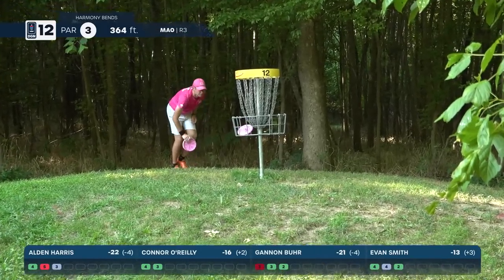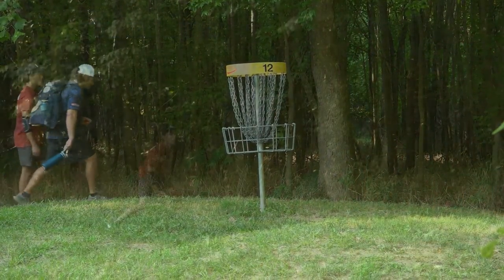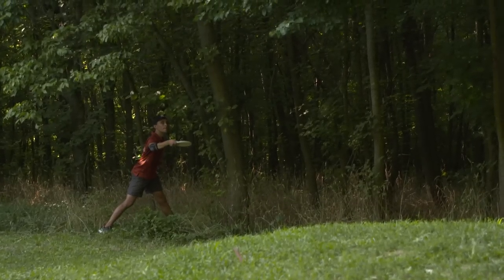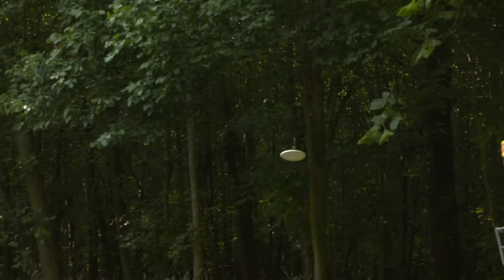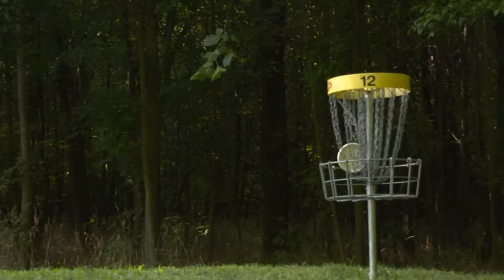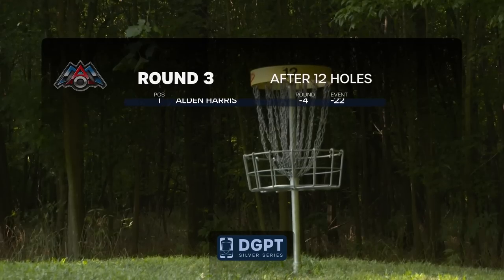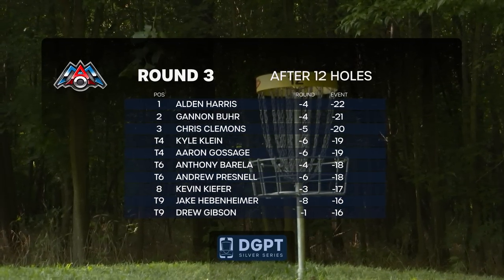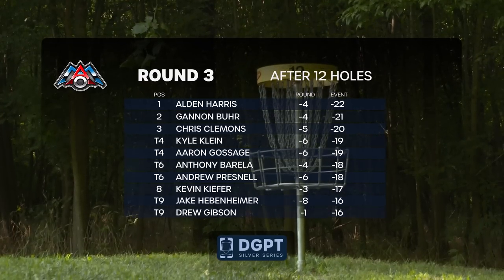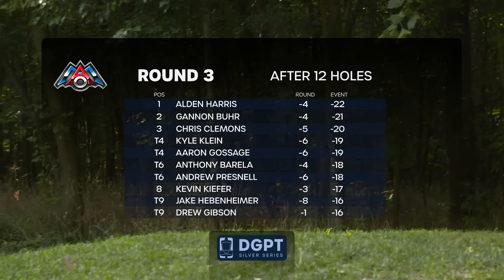Connor cleaning up a par — left it just a bit short for his turkey bid. Smith pin high left — there is no wobble on that spin at all, that's a clean putt with all kinds of distance on it. See Chris Clemens now making that push — AB may have picked up a couple bogeys in that little stretch. Heading into hole 13.